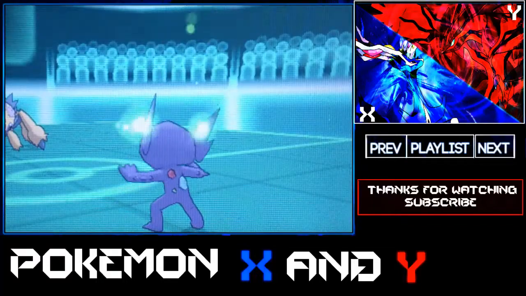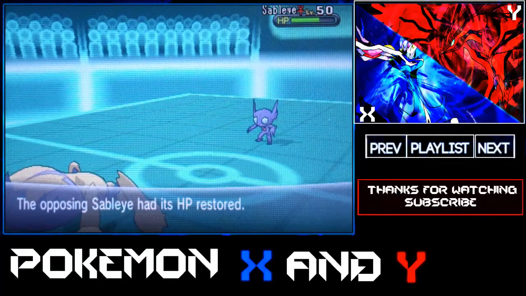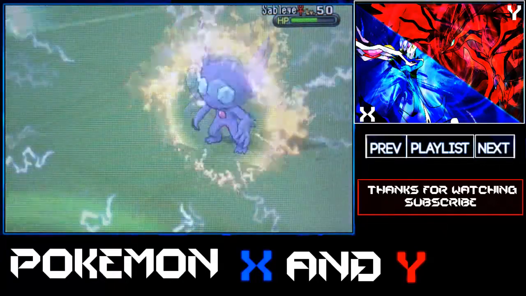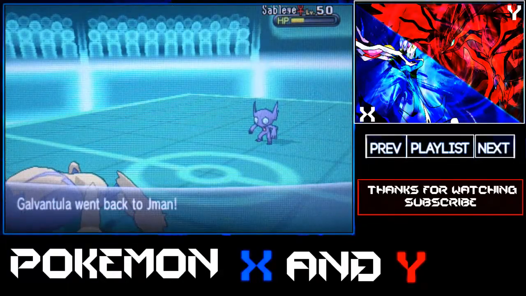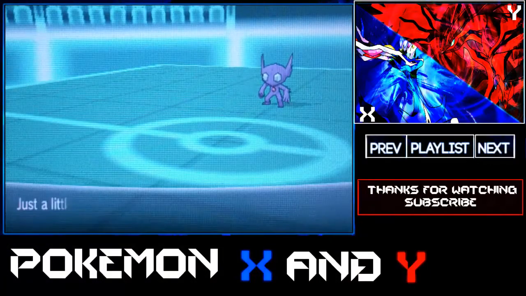So here I think I go for the Volt Switch and switch into something better to take on the Sableye, which is the Zangoose, because I do carry the Night Slash, and I want to see how much the Night Slash would do.